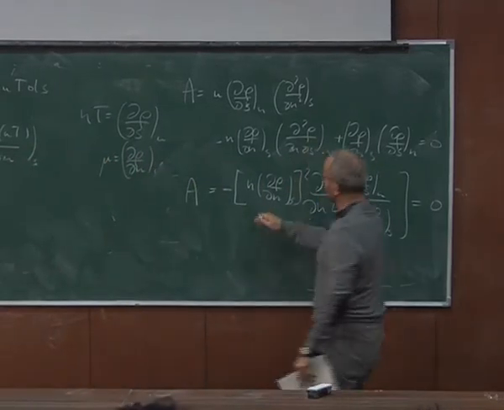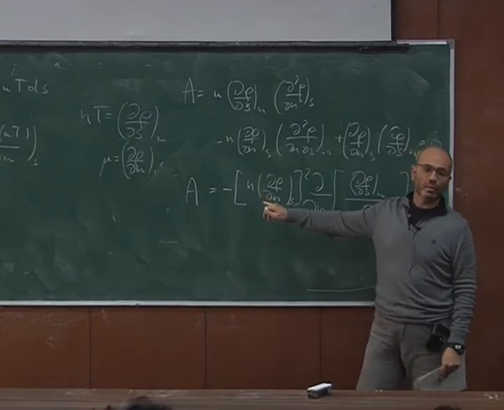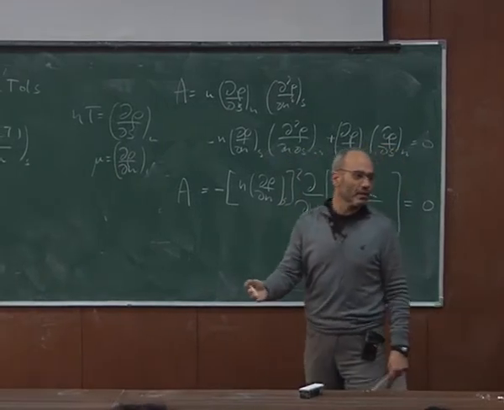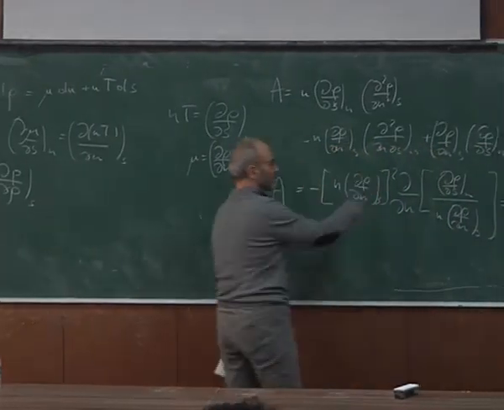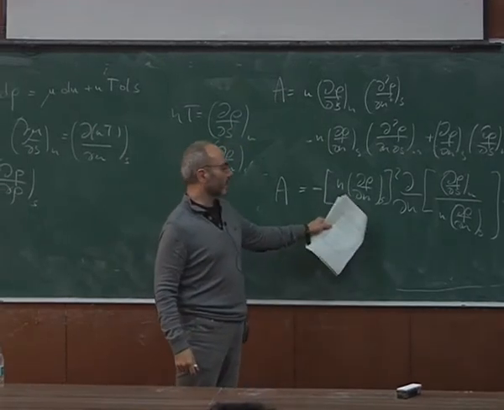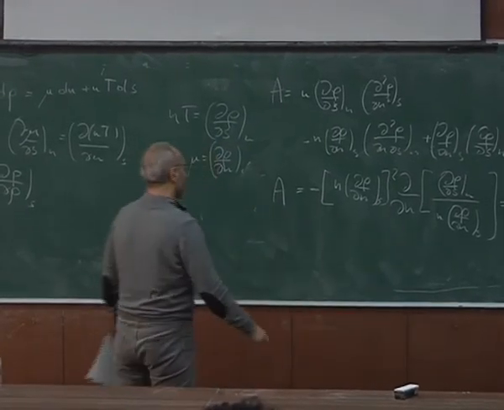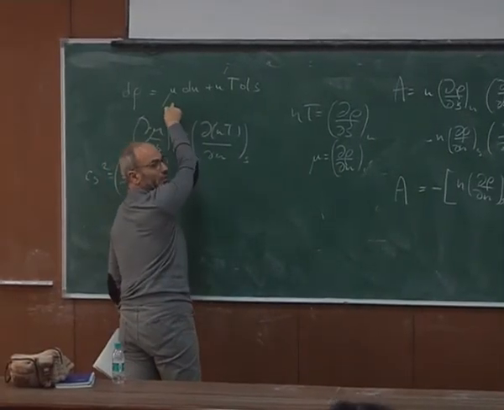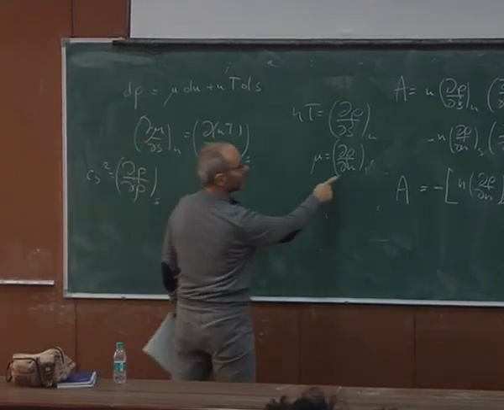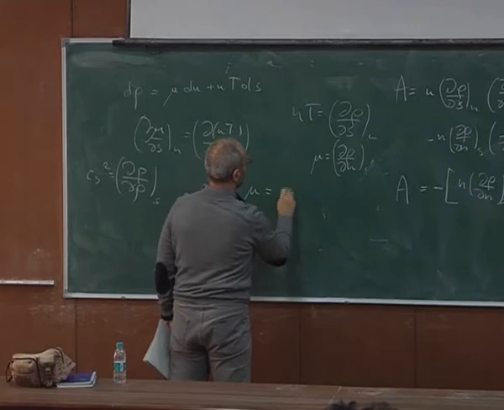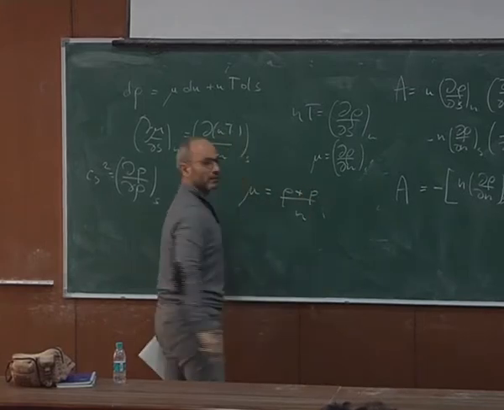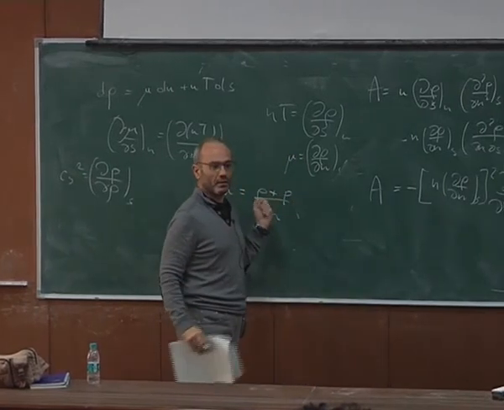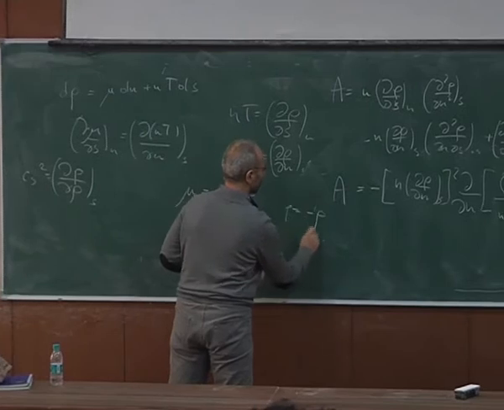So one solution would be n equal to 0, but we will not accept this one because that means that I have no particles. And another possibility is d rho over dn at constant entropy being 0. What happens is that would be mu. Okay, this is what I call mu. No, mu is rho plus p divided by n. So if I set this one to be identically equal to 0, I get the cosmological constant here. So p is equal to minus rho. Okay?